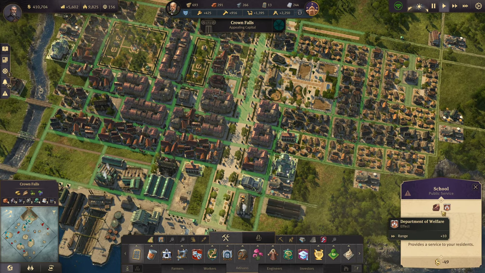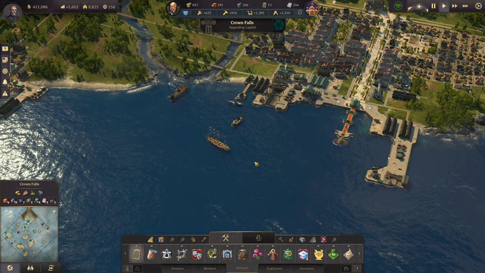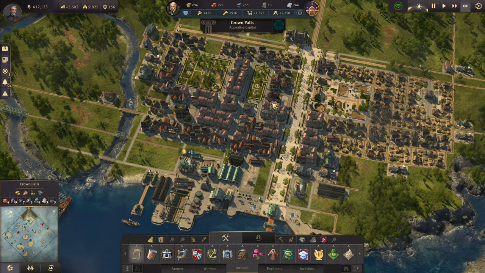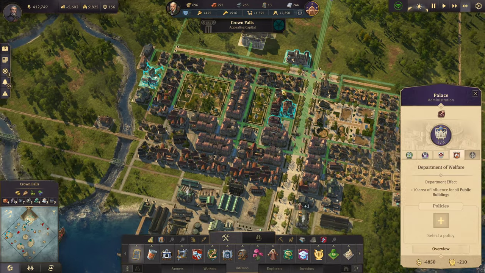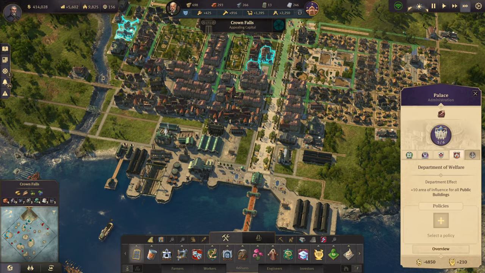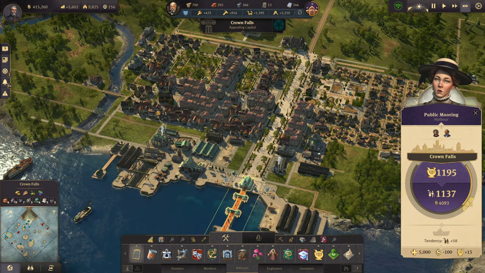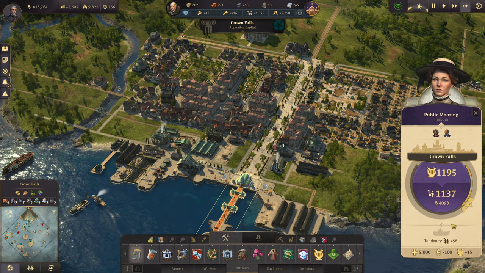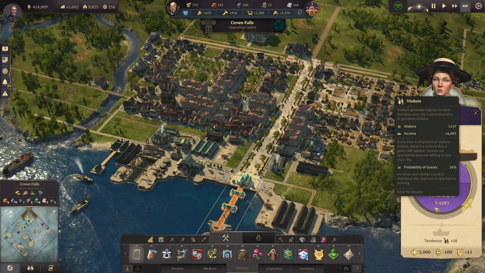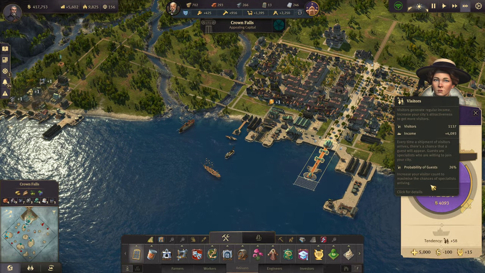Yeah, there you go. Department of Welfare. Okay. So we'll have two trade unions in range. The only thing I'm not liking is the fact that I can't get my public mooring in place with the current, where it's at currently. But, I mean, 20%. A 20% more probability of guests. I wonder if that's just additive. Does that make it go up to 46%?